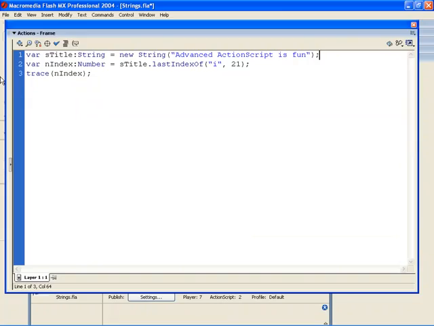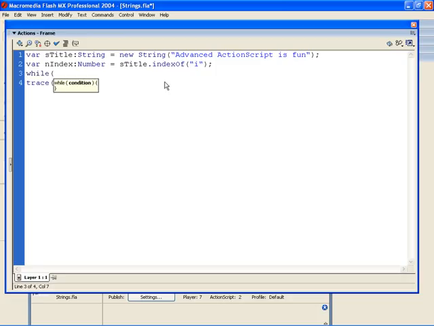What happens if I want to then search for every instance of a substring contained within a string? Well, I can do that using a while statement. I'm going to go ahead and modify my code so that I'm going to change the method back to index of, and I'm going to remove the second parameter from my index of method call, so that I'm going to simply locate the first instance of the substring I. And then I'm going to add a while statement.